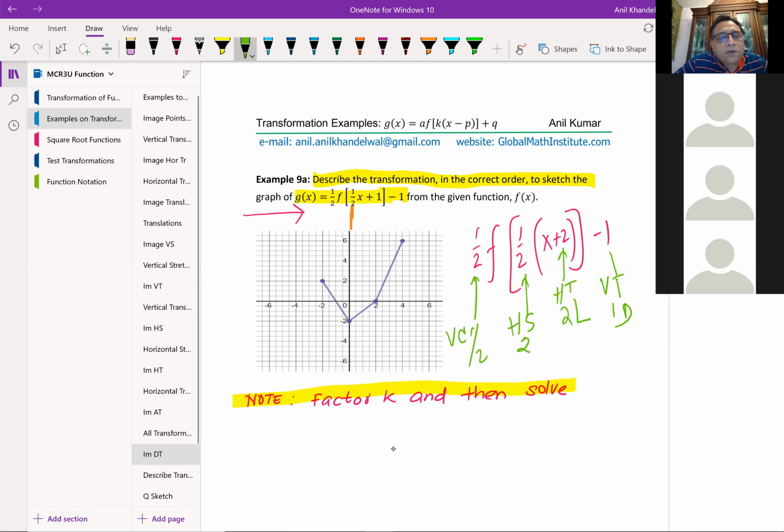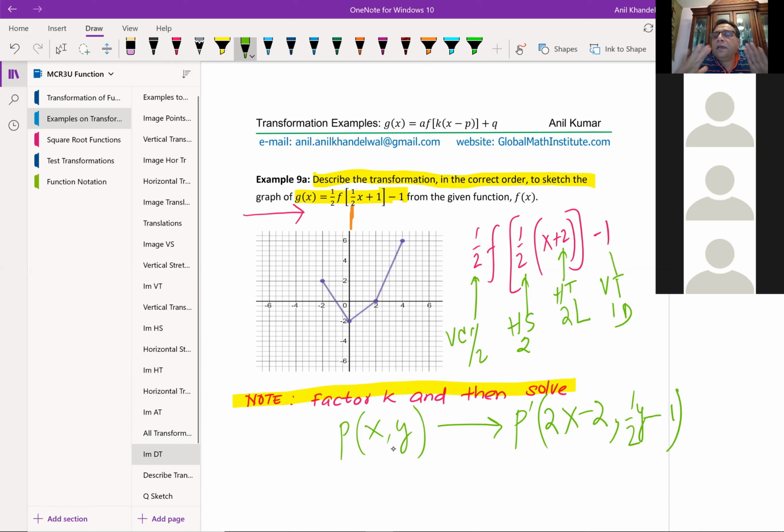Perfect. Now, clearly, you have these points marked on the graph. Read these points, make a table of values. Also write down, if your original point is P(x, y), what is going to be your image point? Clearly speaking, look at the x values. You're multiplying by 2 first, and then you're moving left. That means take away 2. As far as the y values are concerned, they become half of their original value, multiply by half, and then take away 1. And that is your transformed image points.